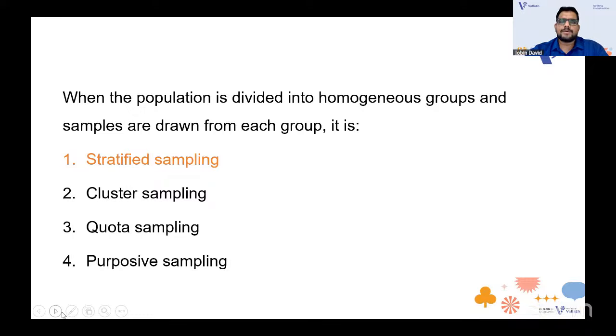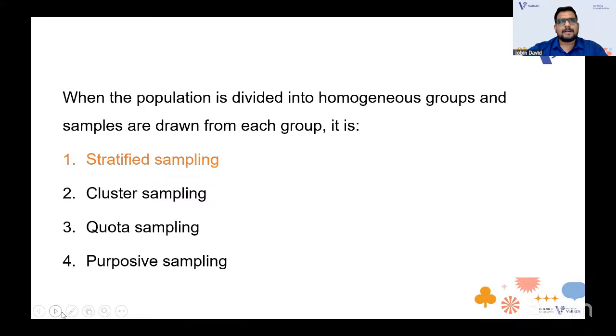So actually what you want to do, you should divide them into two groups called male and female, and then again divide, if any other gender is present, and then select from all those groups. Then only the study will be effective. That is what stratified is. Cluster is actually where the population may or may not exist in groups.